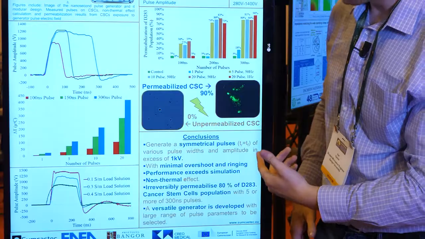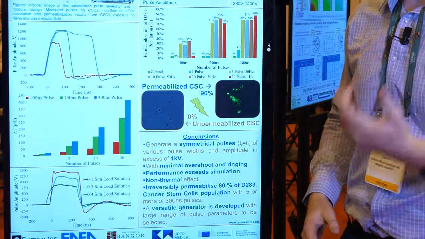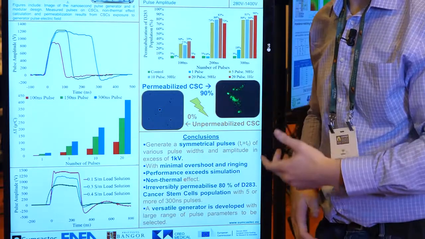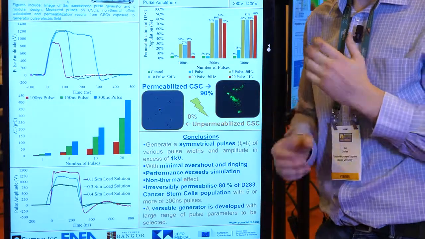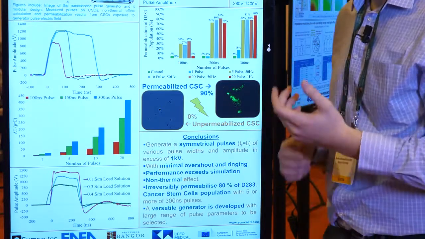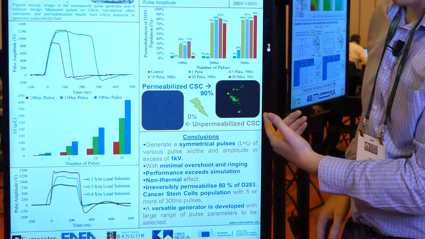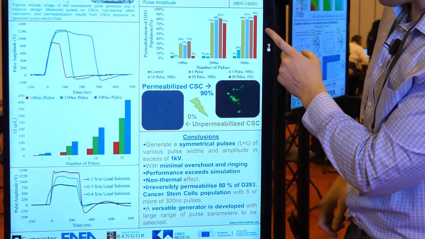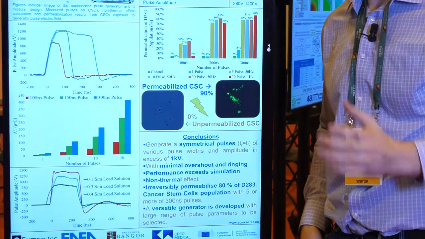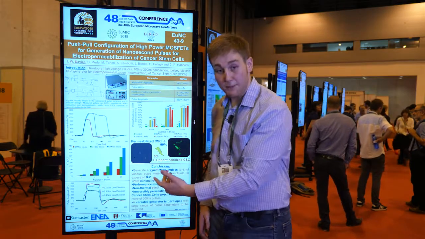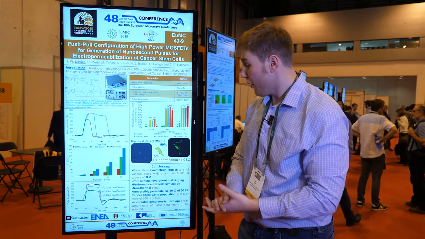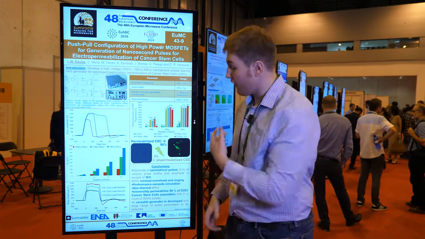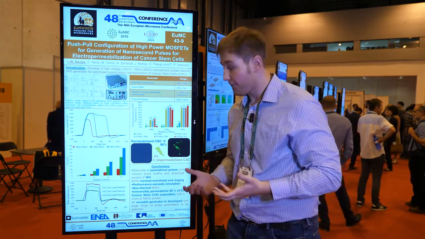So as we can see here, if we apply 300 nanosecond pulses, 5 pulses or more, 80% of all the cancer stem cells in the solution got permeabilized. So basically holes were created in their membrane, which allows the dye to go in and turned them green in colour. So here are the results with 90% permeabilization of the cells, with 20 pulses of 300 nanoseconds with 1 second between each pulse. On the other side, we have nothing happen to the cells with 1 pulse of 100 nanoseconds. So it shows that the effect is greater with 300 nanosecond pulses of 1 kilovolt or more.